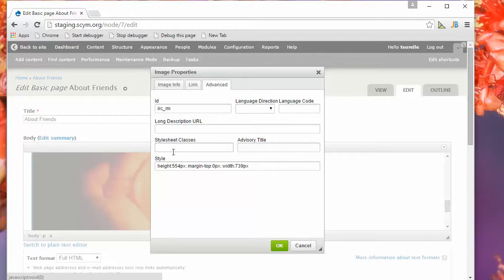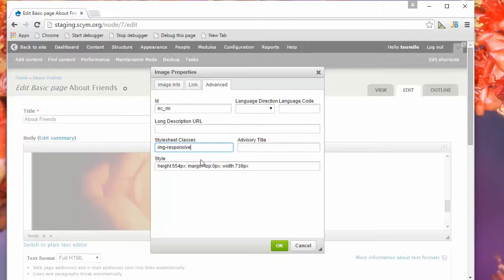Now, in Bootstrap, which is a set of CSS style sheets that we use, there's a special class called img-responsive. Now, what this little CSS class does is to make the image resize itself depending on the size of the screen that it's on.